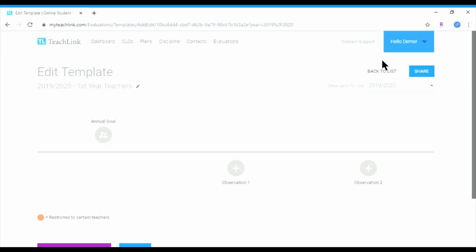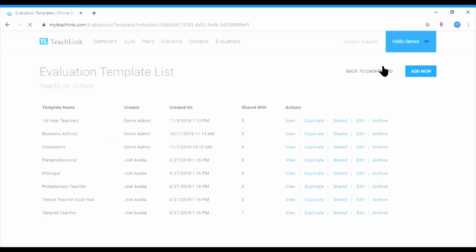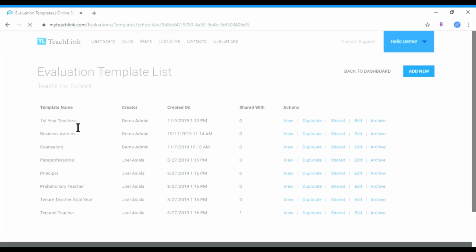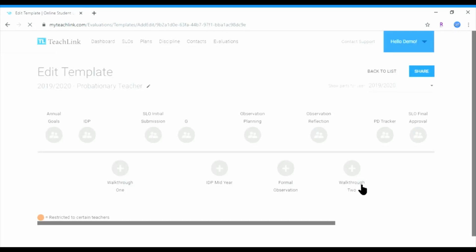You can always go back to your list for your templates. Here is where our first year teachers template ended up. You can also go to any of the templates that are in here and you can edit them. So if you click on that edit button, you will see the things that might already be in your probationary teacher's timeline. Some things may be in there when your account was loaded, but it may also be just a plain template so that you can go ahead and build those out any way that you would like.